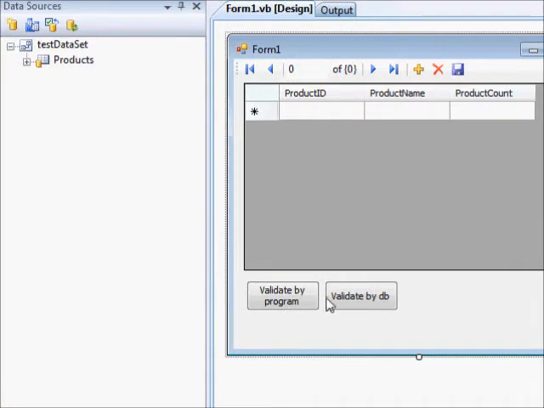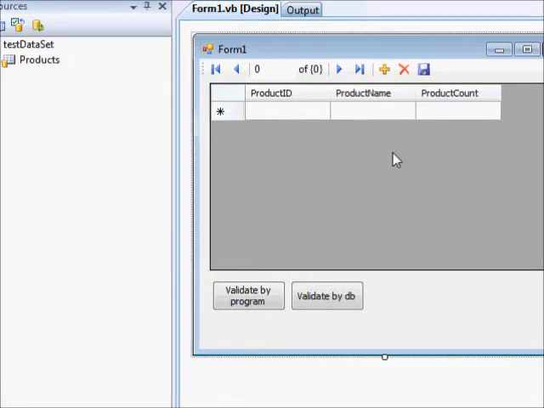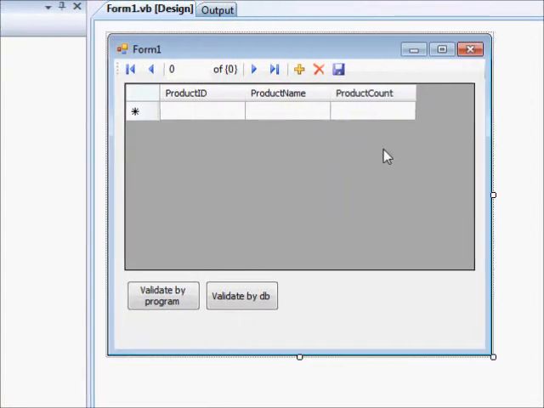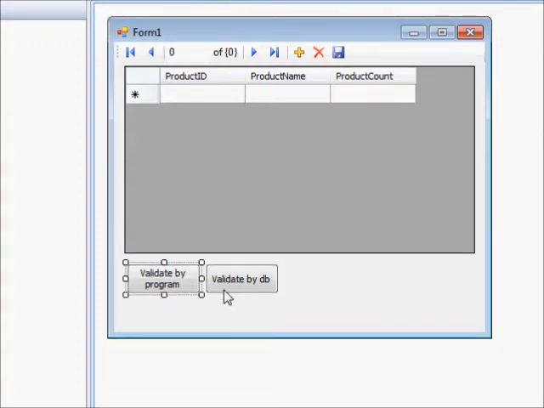Now here I put a data grid view linking it to the product table and put two buttons, one that performs validation using the program and one that performs validation using the database. Again, I'm not using the check option here, so don't be confused. There's another method for validation, that's the check option.